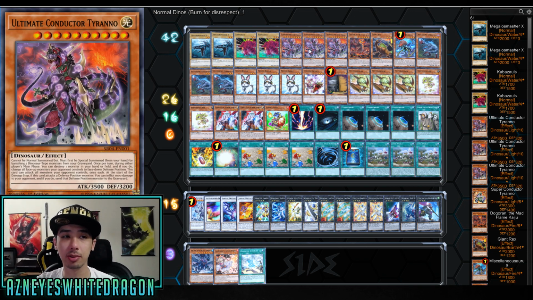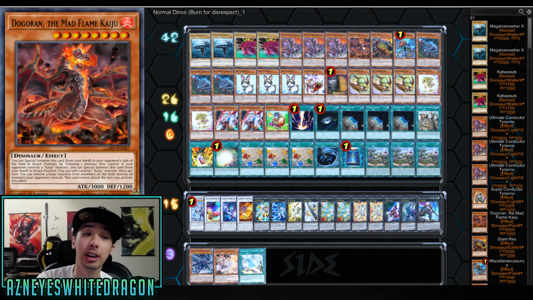Next up, 3 copies of Ultimate Conductor Tyranno. For the TCG, I think it's fine to play 3. A lot of the OCG players are playing 1 to 2, and that's because of the Yang Zing build, but we don't have access to that. Deadlong is banned, 9 branches pretty much not going to be really searchable right now, and that first turn play that they have that's really strong, you just don't have access to it. And then next up we have the Mad Flame Kaiju, it's just because it's a dinosaur.